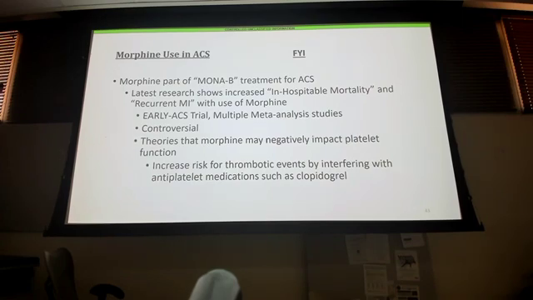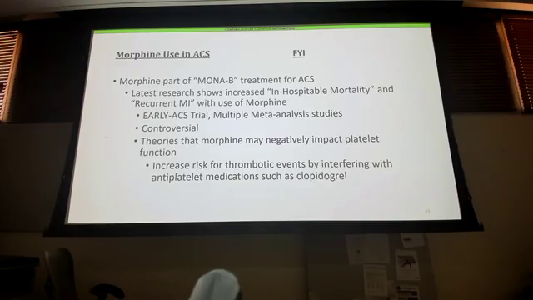And it's controversial, so I think BAMC ER does not give morphine to patients with ACS, but some of the other hospitals you may work at will still give it. It's because this is still controversial, and we're not sure if this is real. The thought is that the morphine that's administered will interfere with the antiplatelet effects of things like aspirin and clopidogrel. Okay, so the morphine, when you give it to patients who got aspirin or clopidogrel, will cause them to form a clot. Okay, that's the thought process.